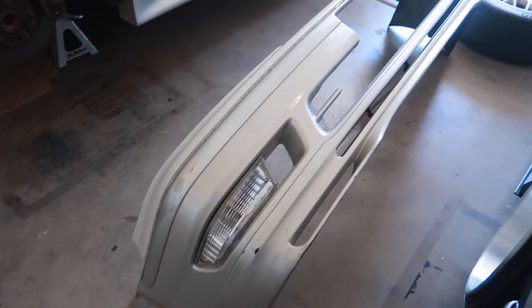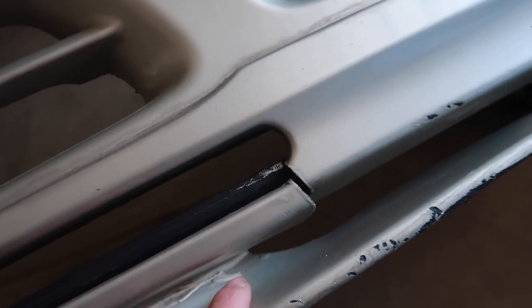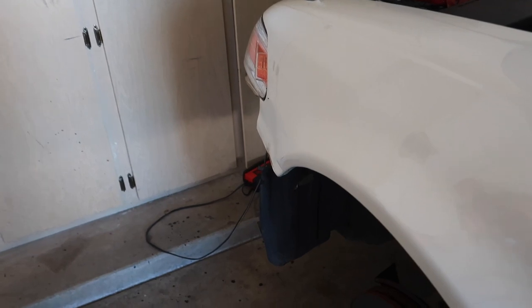First on the front bumper — I finally figured out how to remove it. It's just a matter of removing the wheel, the fender liner, and there are two 10 millimeter bolts that hold on the bracket. Pretty easy to remove. The front bumper isn't perfect so I want to remove the front lip, reseal it with double-sided 3M tape, and clear weld this lip because I don't want to source a new one. I also want to see how well I can fix this dent on the front guard by heating it up and pushing it out from the inside.